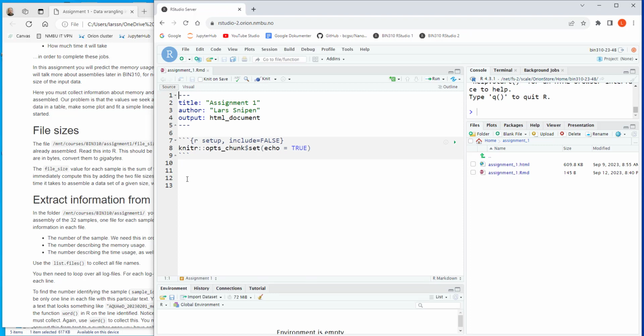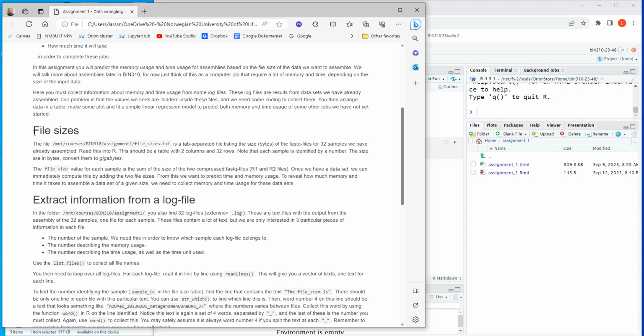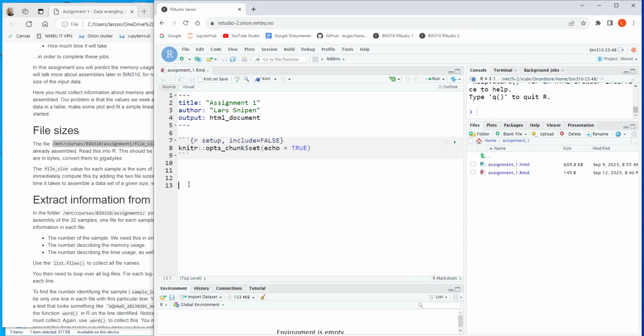Yeah. So how should we start here? The first thing we are asked to do is to read this file here, which should be available in this folder here. So that's the first thing I would do. Let me just create a section here called file sizes.